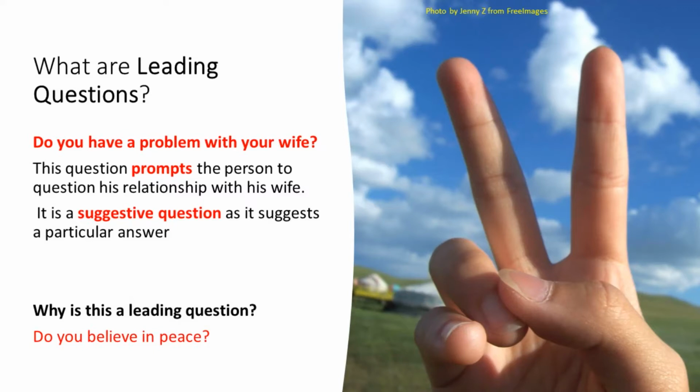Let's take some examples. Do you have a problem with your wife? This question prompts the person to question his relationship with his wife. It is a suggestive question. People might be led to answer in a particular way. This happens sometimes in courts, but should not happen in research.